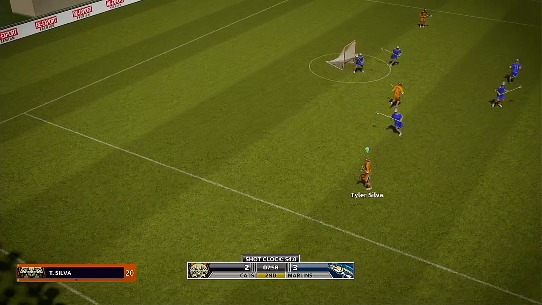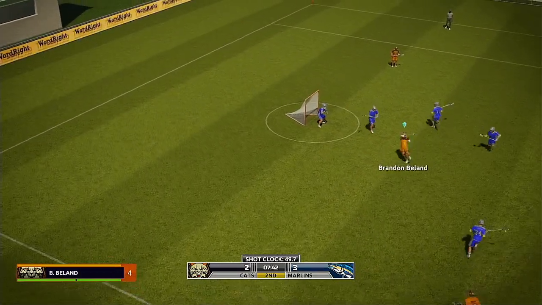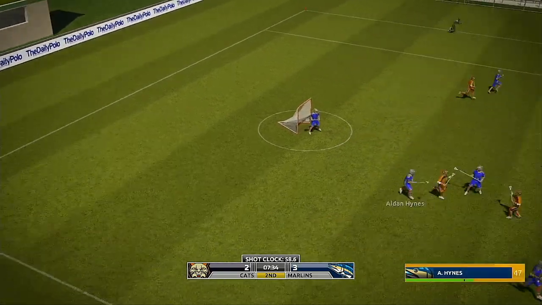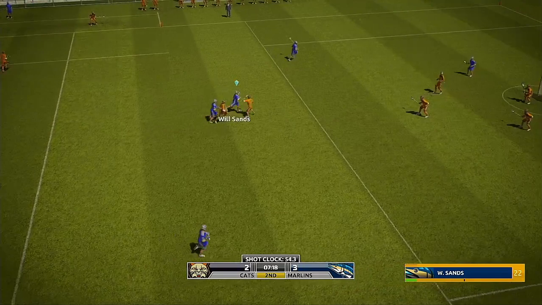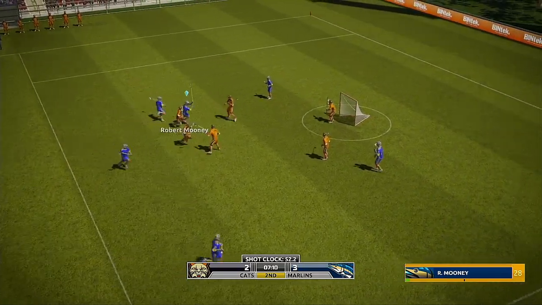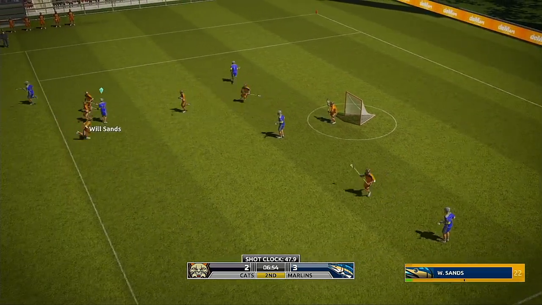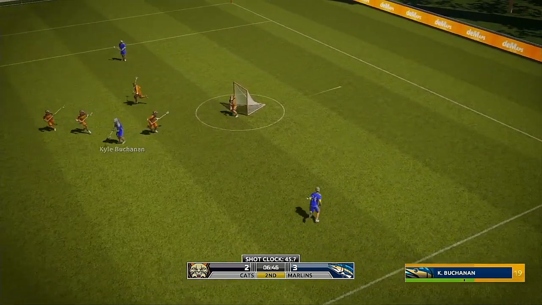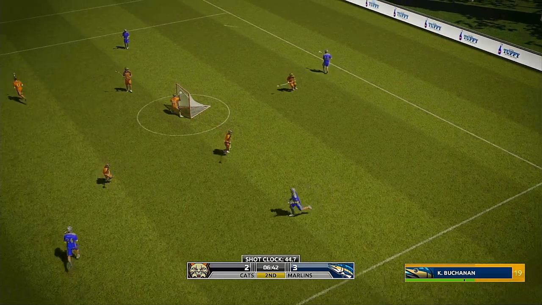Side right. Side center. Silva. Transition opportunity for the Cats. Top right. 19. Side right. Full stop center. He's in. Ooh, wide shot there. He'd like to have that back.